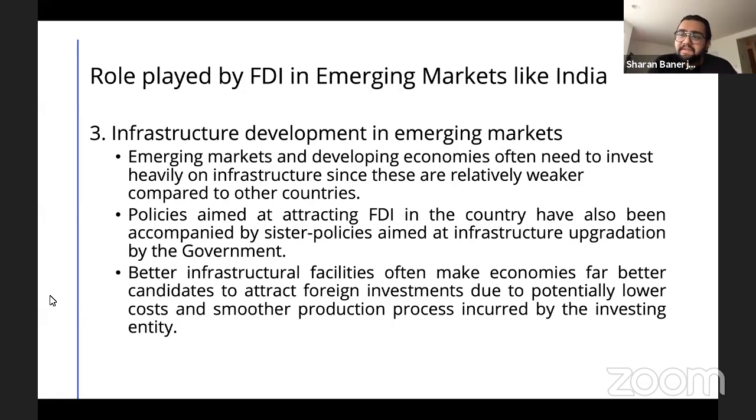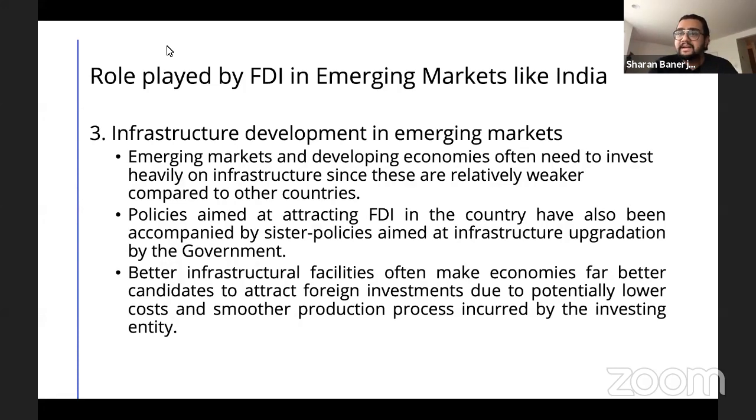If you were following the news around 2011-12, you might definitely have looked at the debate around FDI and multi-brand retail, FDI and single brand retail. You might have been looking at the parliament debates where the late Arun Jaitley was talking about the impacts Walmart might have in terms of trying to galvanize the Indian retail sector, in terms of storage and transportation. And this is exactly where the debate on infrastructure development in emerging markets like India comes in.